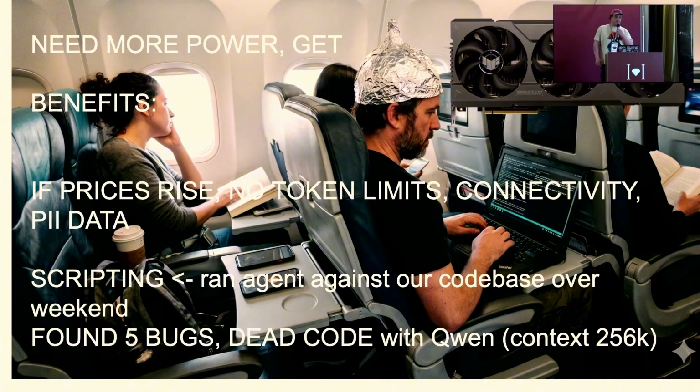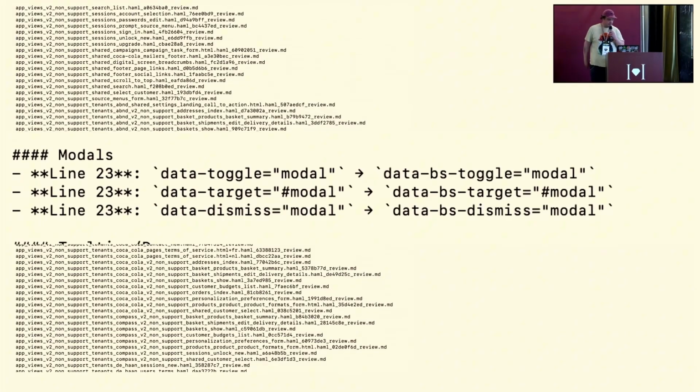And I ran a scripting test on our code base and ran 3,000 Ruby files over the weekend. Found 5 bugs that we didn't previously find. A bunch of dead code. Also a lot of Chinese comments the Qwen left for us. Yeah, that was my lightning talk. And this is the test, sort of looks like. I printed out just files and what kind of errors we found.